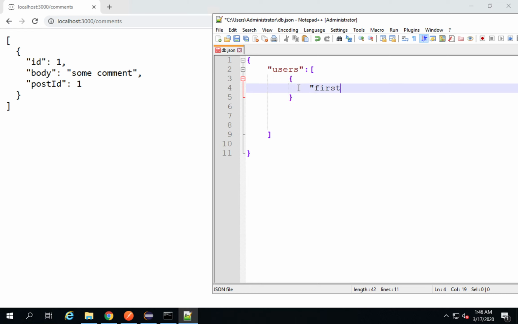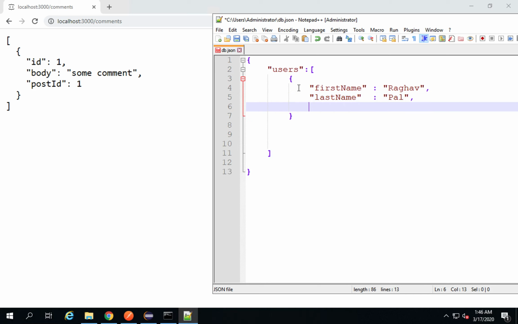For example, I will say first name, and the syntax is very important in JSON. I am saying Raghav, comma, I will say last name, and I will say Pal, comma, and let us say I will say subject ID.